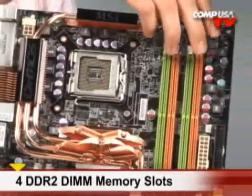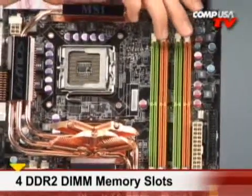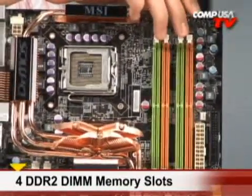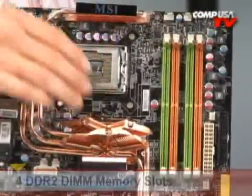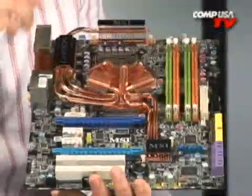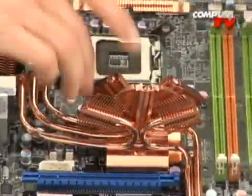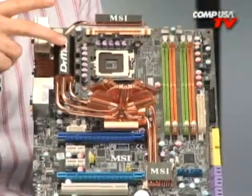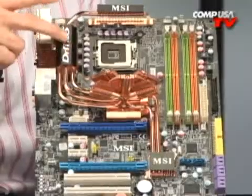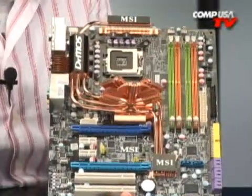Let's look at the four DIMMs over here. This does support 1066 MHz native RAM, so you can use your DDR2 at 1066, and it'll go past 1200 if you overclock. Let's take a look at this chipset cooler — look at that thing. It's like a tree of copper cooling goodness. It's all linked — your Southbridge and Northbridge chipsets are linked together, and so is your DRMOS system used for the MOSFET coolers. It brings all the heat up to the top so your exhaust fan takes it out.